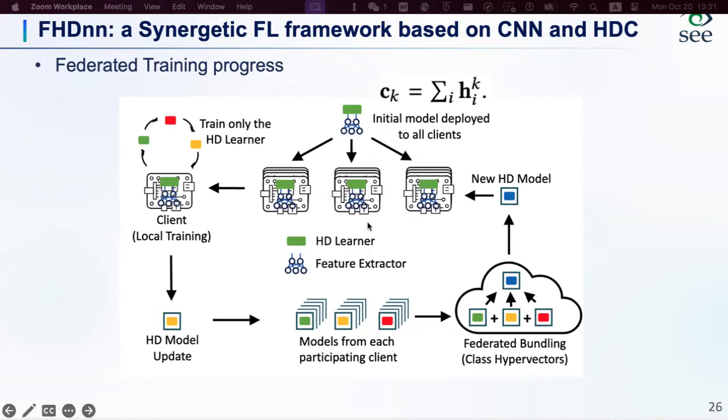Inference is accomplished by calculating the cosine similarity between a given encoded data point and each class center. We subtract the hypervector from the wrongly predicted class and add it to the correct class. Then in the federated bundling framework, each client maintains its own HD model and participates in bundling a global model in a distributed process. This achieves the iterative training procedure.